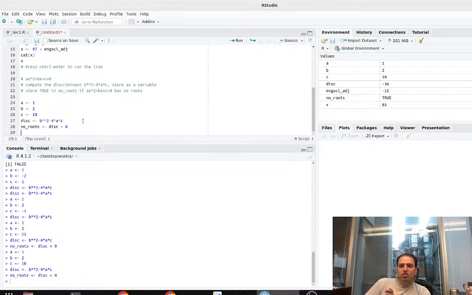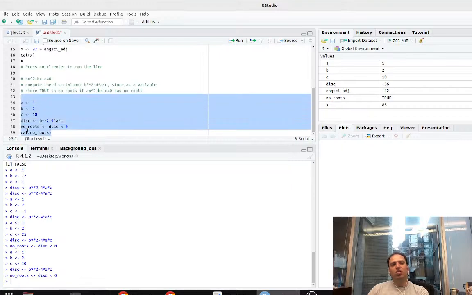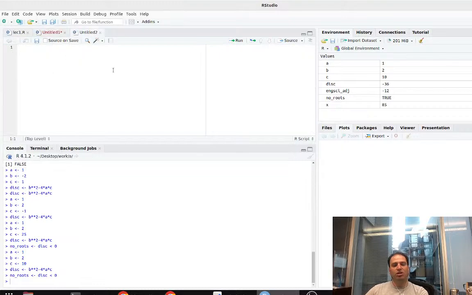Okay. So we almost wrote a little program that does something, right? So we told it what the coefficients are, and it computed no roots. Now, usually you wouldn't do it in R, but just for a start I will. So I'll just take this and I'll copy it into a new program. So a program in R is referred to as a script. A program is just a series of instructions. And here we have a little program, right? So we can set A and B and C to whatever we want.